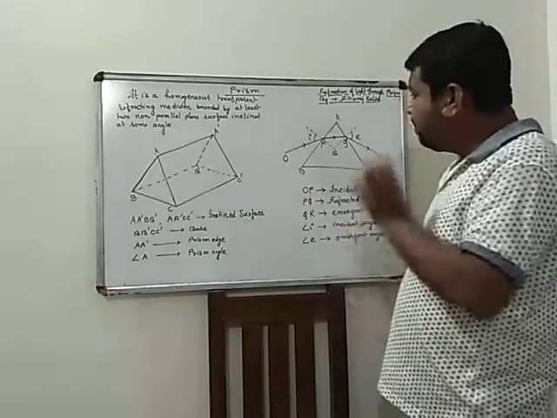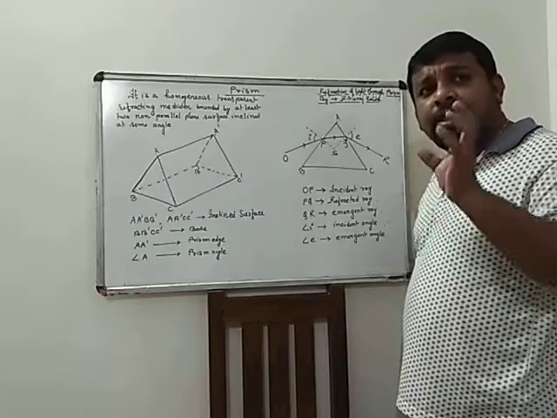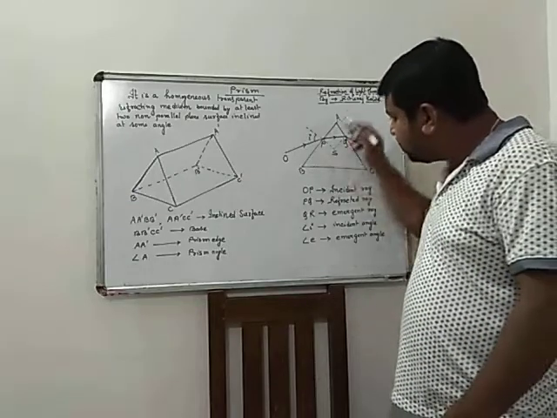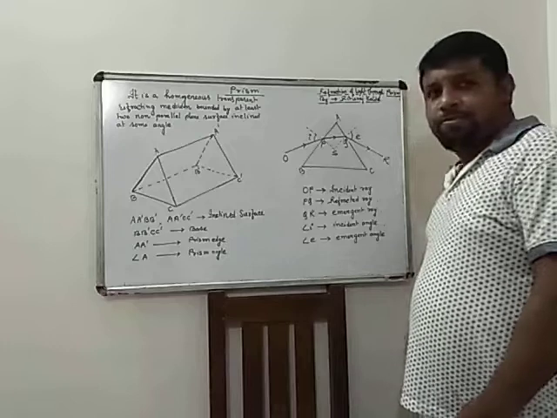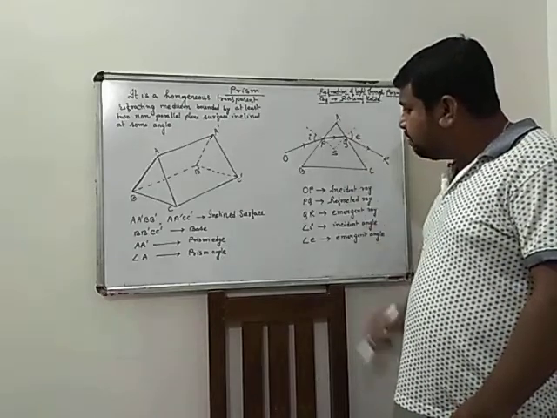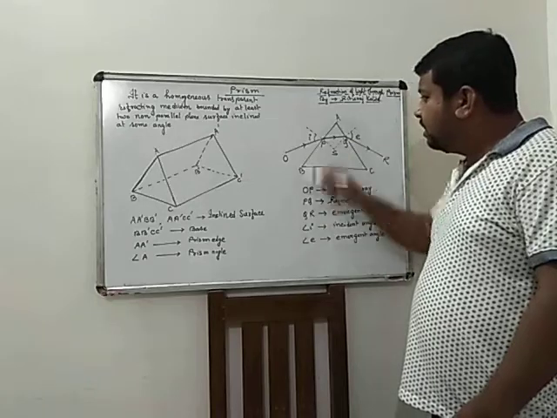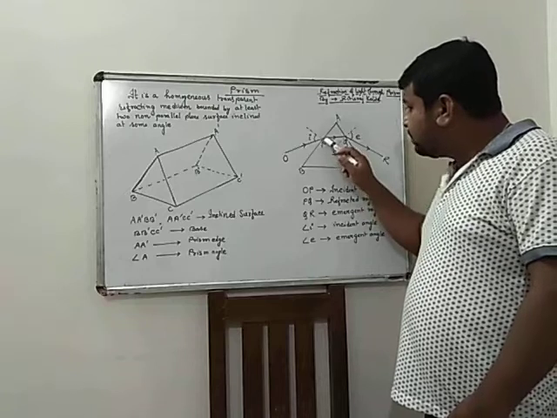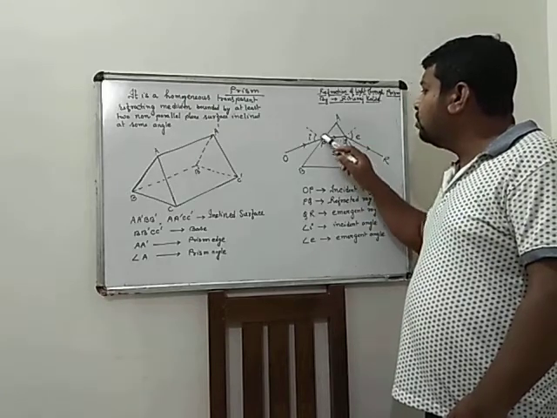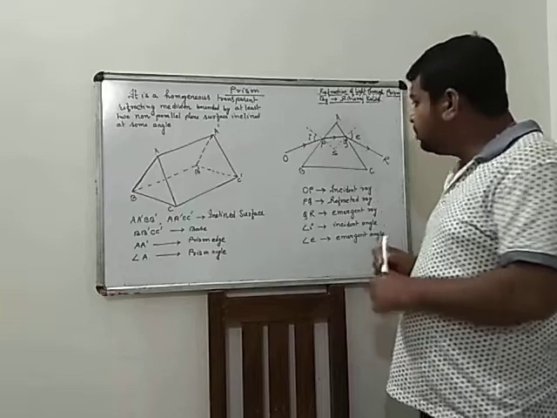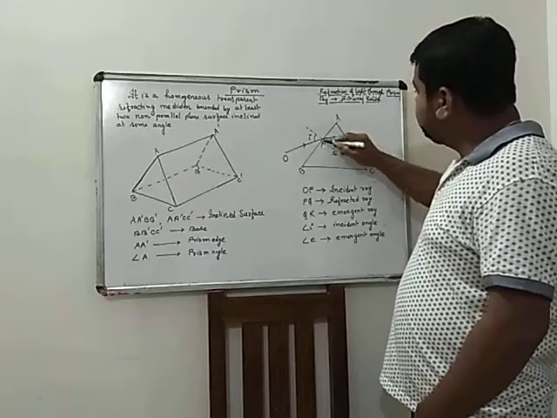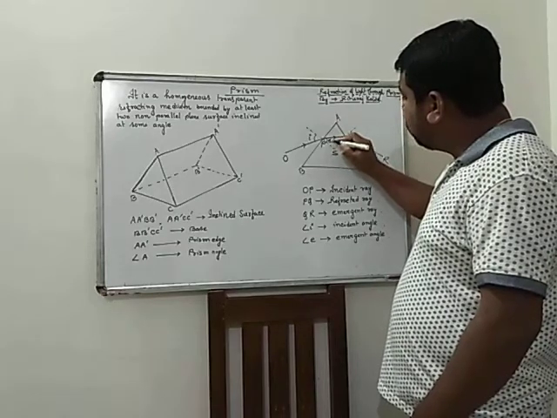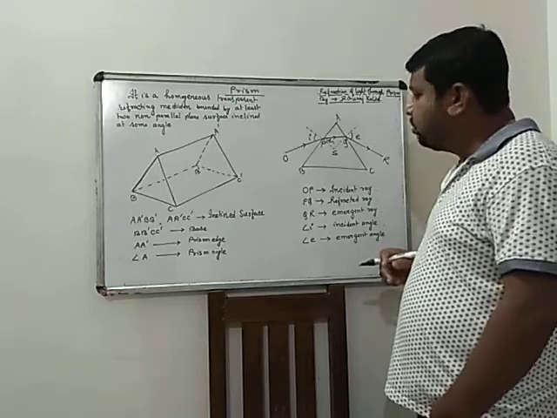PQ behave as refracted ray and incident ray. For the first refracting surface, that means the surface AB, this is the incident ray and this is the refracted ray. Here the light ray travels from rarer to denser. This refracted ray makes an angle with the normal, this is the refracted angle. Suppose this angle SPQ inside is R1. That means SPQ equals R1.